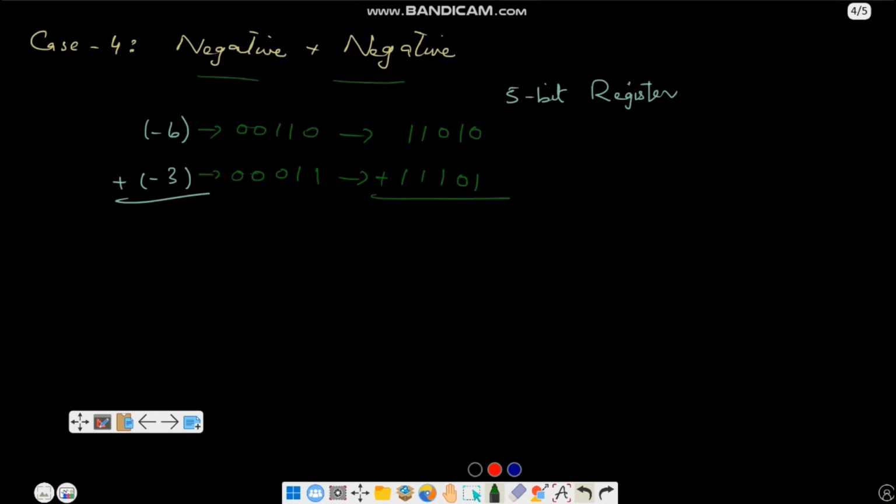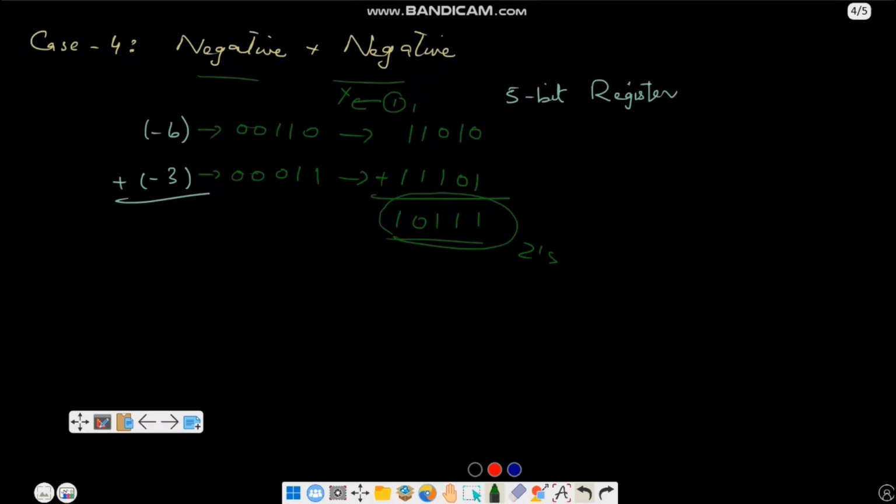1 plus 0 will be 1, 1 plus 0 will be 1, 1 plus 0 will be 1, 0 plus 1 will be 1, 1 plus 1 will be 0, and 1 will be in the carry here. Now if we have 3 ones and we want to add them up, the result will be 1 and the carry will be 1, which I will again discard in this case too. Again you cannot understand whether your result is true or false. You can again find 2's complement of your result to find out whether the answer is correct or not.